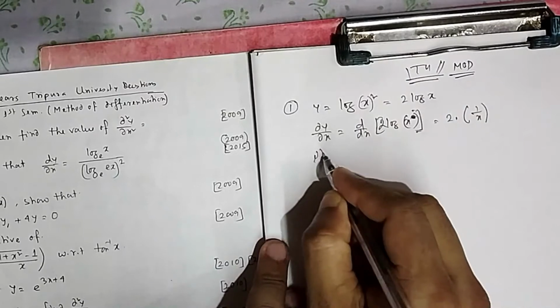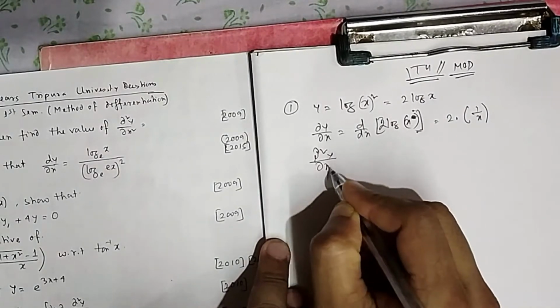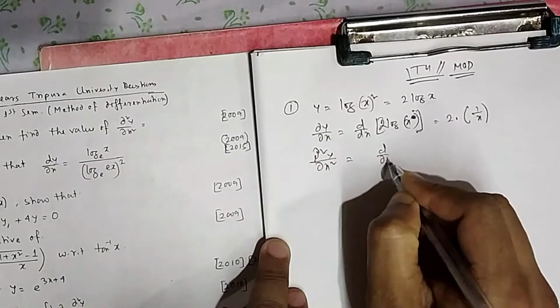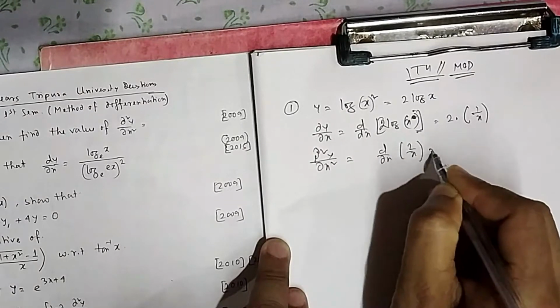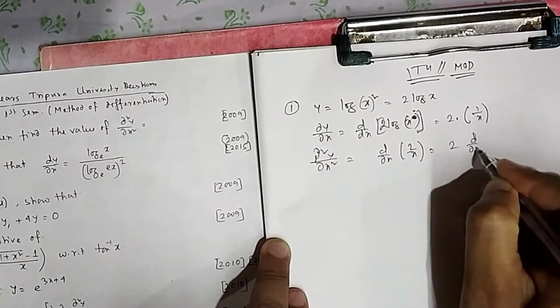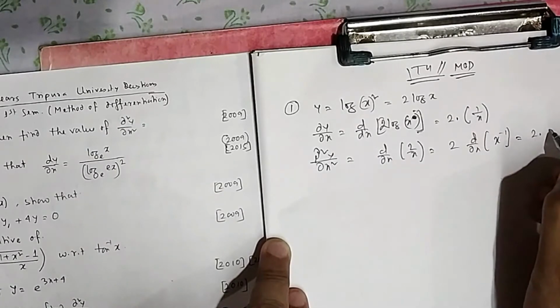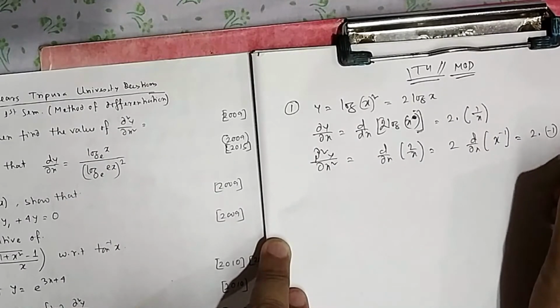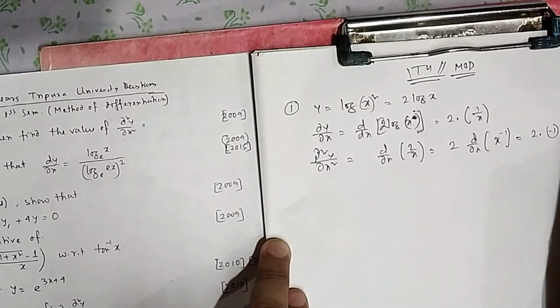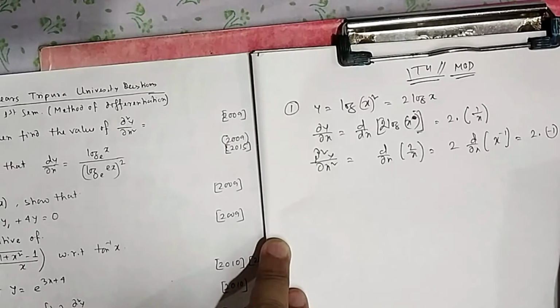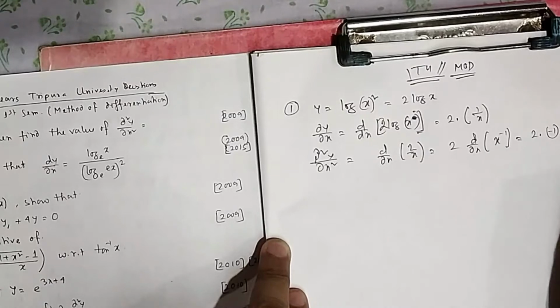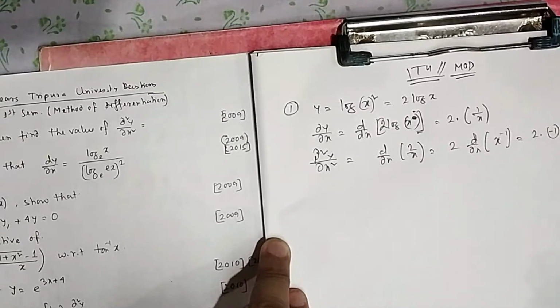Now they are asking you to go for the second derivative. So if you do it one more time, that means they are asking to do differentiation of 2 by x. So 2 is a constant, and d/dx of 1 by x is x to the power minus 1. What is the formula? n x to the power n minus 1. So it is actually minus 2 divided by x square. So you remember this one: derivative of 1 by x is minus 1 by x square. 2 is coming because here 2 is there.